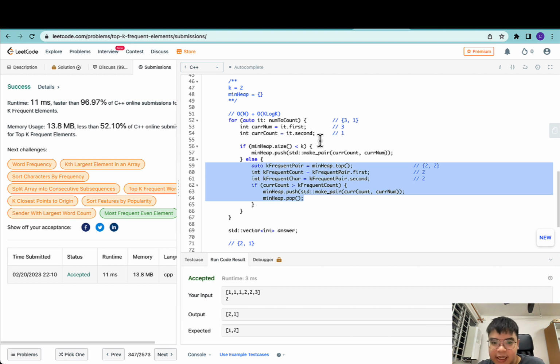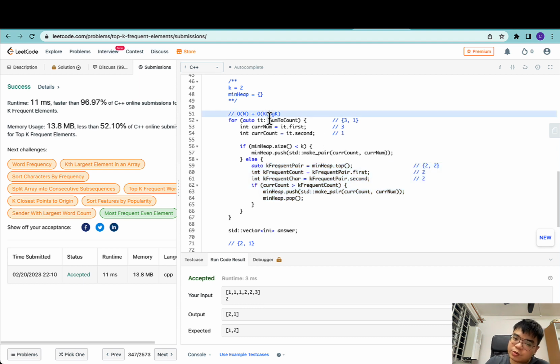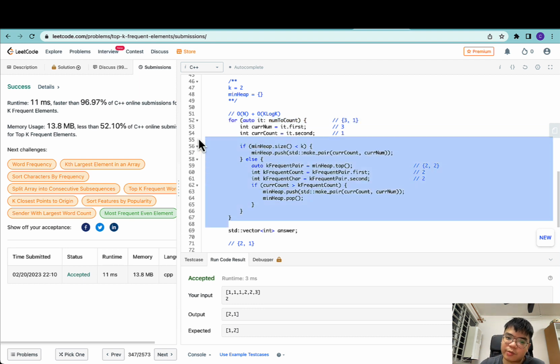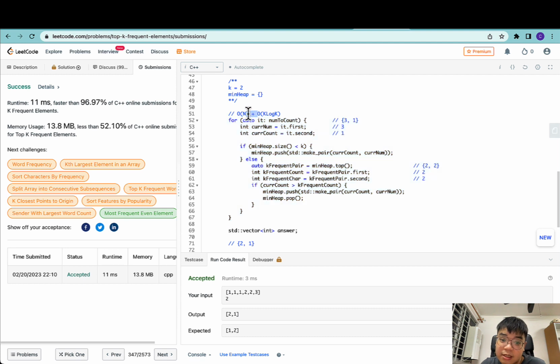Yes, it's possible that in the worst case scenario, if the numbers were ordered in ascending order and we go through the unordered map in a way such that we insert the numbers with the smallest counts first, then we might run into a situation where we would keep popping and pushing into this situation here.